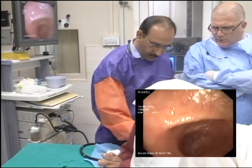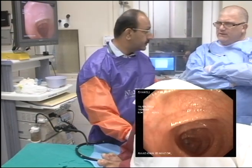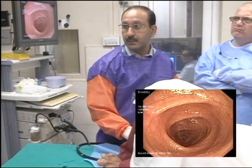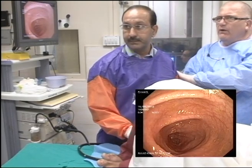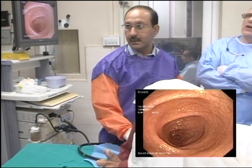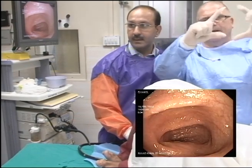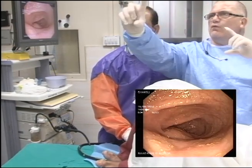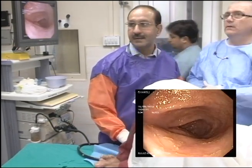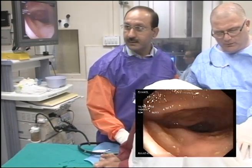Now, my friend, just one sec, sir. How much scope have we got in? 70. How far do we think we're round? I would say transverse colon. Okay, transverse colon to us is more triangular, and this still has rounded edges to it. So I would suggest we were probably still in the descending colon, and that we've probably got a large sigmoid loop somewhere.